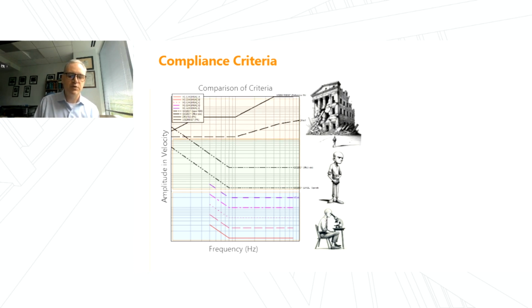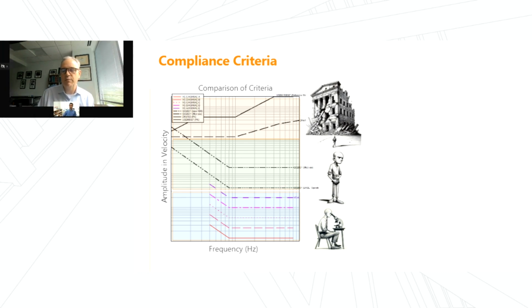And then lastly, at the top, we show the crumbling building. This is a more extreme case to remind us that all structures have thresholds. Vibrations can cause damage, but they are considerably larger in magnitude than typical vibrations that would be impactful to us. So we'd be very disturbed as humans if we had vibrations at levels that would cause damage. This might be driving piles next to a building. We have concerns. So now we understand the basics of vibrations, and we have some insights into the various guidelines. Mohammed is now going to address how we measure, understand if we're okay, and how we remediate.